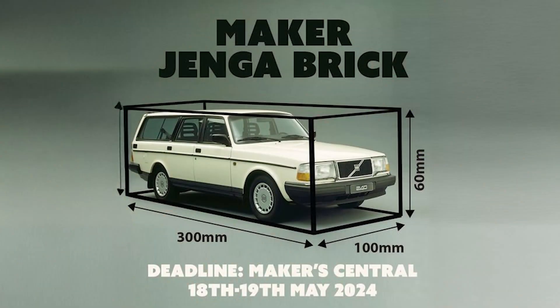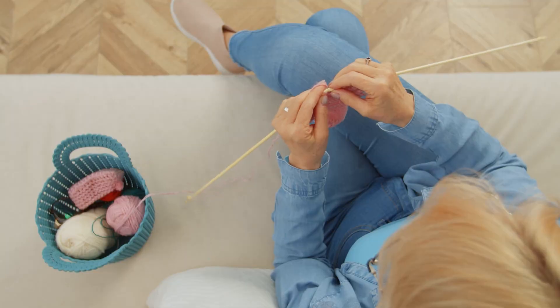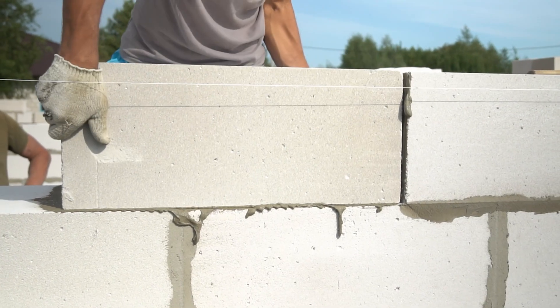For anybody who doesn't know what Jenga is, it's a game where you take a block from the bottom and put it on top, you take a block from the middle and put it on. Started by the awesome John Tansley — I apologize if I got the pronunciation of your name wrong — the Maker Jenga is becoming a fun tradition for all sorts of makers, from woodworkers to knitsmiths — yeah, for lack of a better word — electronics wizards and stonecutters. All bring a giant Jenga block for trading at the show and of course play a dangerous game of Jenga with massive blocks.